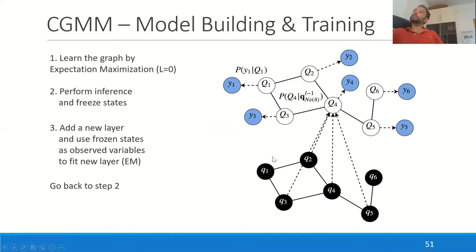Each of these layers is a separate probabilistic model trained in isolation. Once it's trained, it feeds the new layer, which is trained in isolation while these black ones stay frozen, and then it in turn informs the next one. So you can use layers and layers and layers of this, and everything here can be trained by expectation maximization.